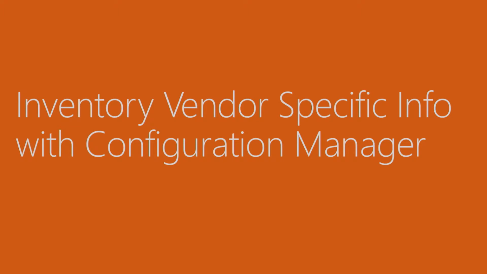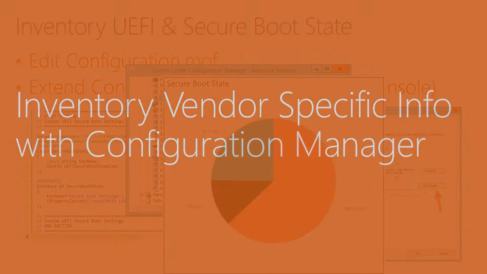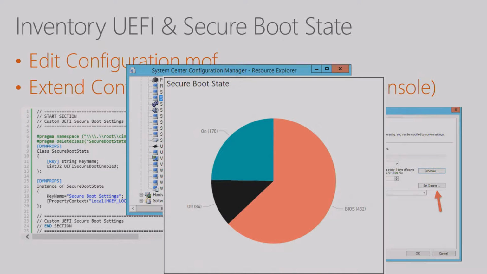Now, the vendors have provided ways to get vendor-specific information into Configuration Manager. And we typically haven't had a need to pull that information in. But the previous method just shows if it's running legacy BIOS. So the red is if it's just running legacy BIOS, but that doesn't tell me whether those systems are capable of running UEFI or capable of running Secure Boot.